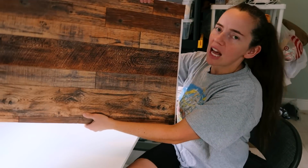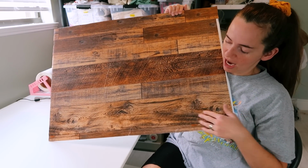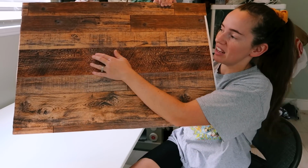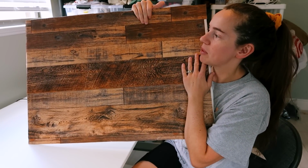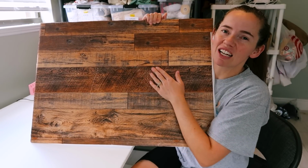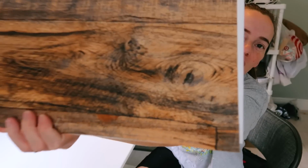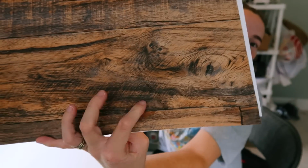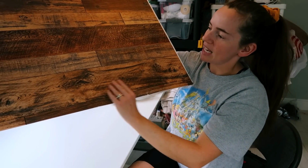On this first side, you probably can't even tell on camera that it's a little bit janky on this bottom half. I don't know if I need to rip this up and redo it, but I'll do some test pictures and see if you can even tell, because I feel like it just makes it look like wood texture a little bit, but if you get really up close, I still can't tell if you can tell, but it just was not going down flat.